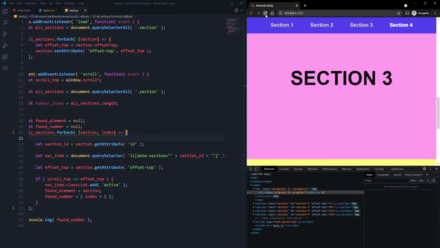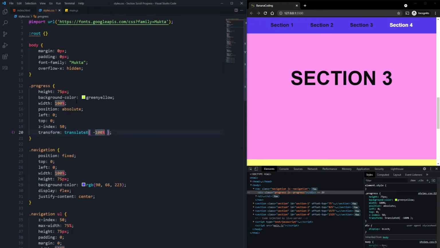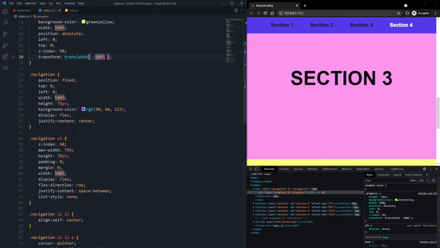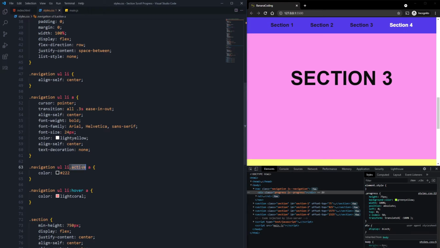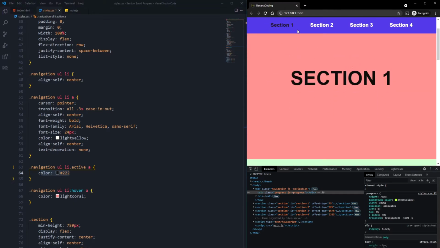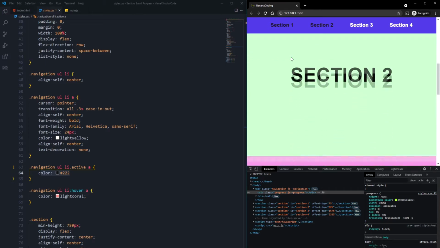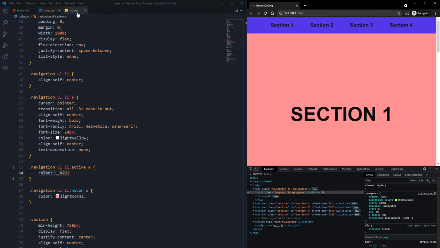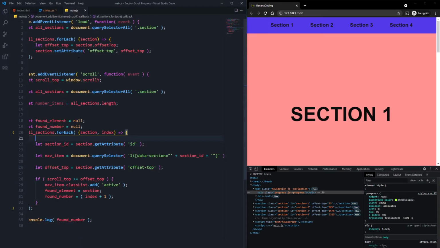So yeah, and I actually see I already styled the active class. So yeah, here it is. You see actually the active class gives it a black color, and the hover effect is already red, but you see the color will be black if it's active. So if I scroll down, you see section 1 is active, got black, section 2 got now black, section 3 got black, and section 4 got black. And yeah, of course you can use other colors or whatever you want.